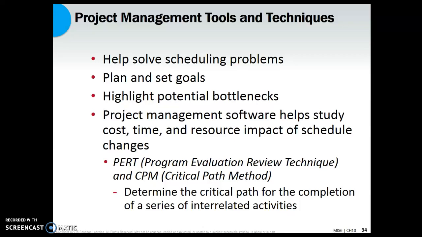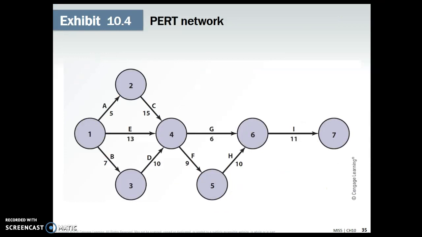And there are different kinds of techniques that you can use to do the project management portion of your job, or the SDLC, which would be using a PERT, which is a program evaluation review technique, or a CPM, which is a critical path method. So these things are basically more of a documentation of how you're going to go about implementing a solution. Here's a look at a PERT network.